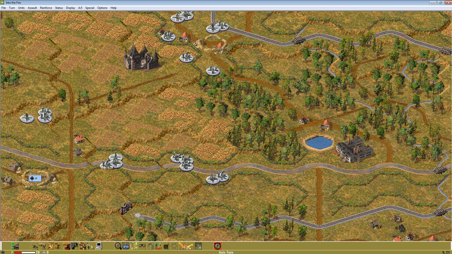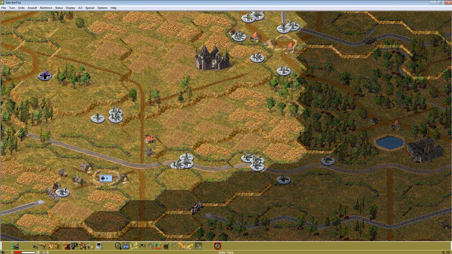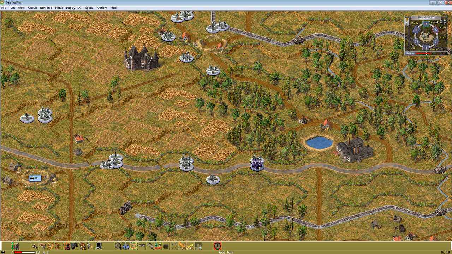Okay, now we're going to continue down the road, and the first thing we want to do is open up the road for our rear units to pass through. So we're going to go here. Then take our most expendable unit, which to me is this low on ammo fellow. Go here, here, and here. And I sure as heck am not going to advance. Am not going to take that last hex.